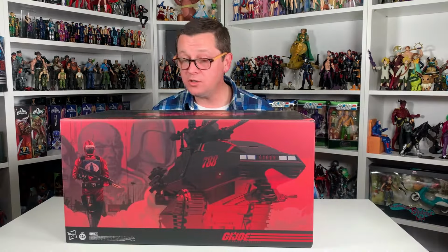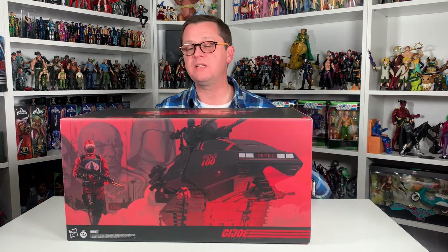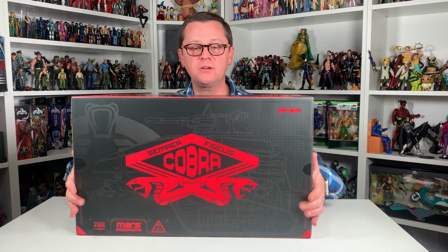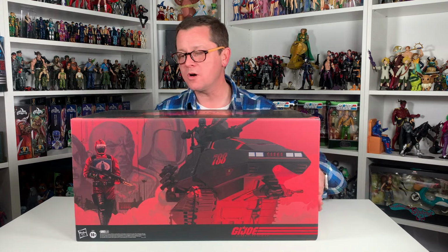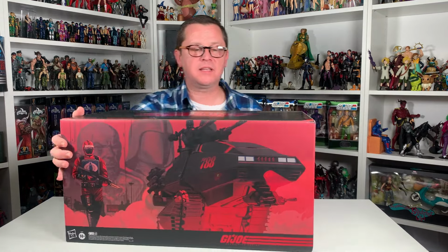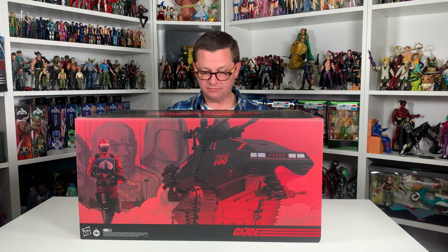So this is one huge box. This thing weighs probably about 18 pounds or so. On the top of the box, of course, we have an interesting Cobra logo here. And on the front, we kind of have a wraparound artwork. Starting around over here, you see the soldiers there. And in the background, we see the Baroness, Destro, Cobra Commander, and on. This thing just wraps around on these three sides. Just very well thought out, very well done.